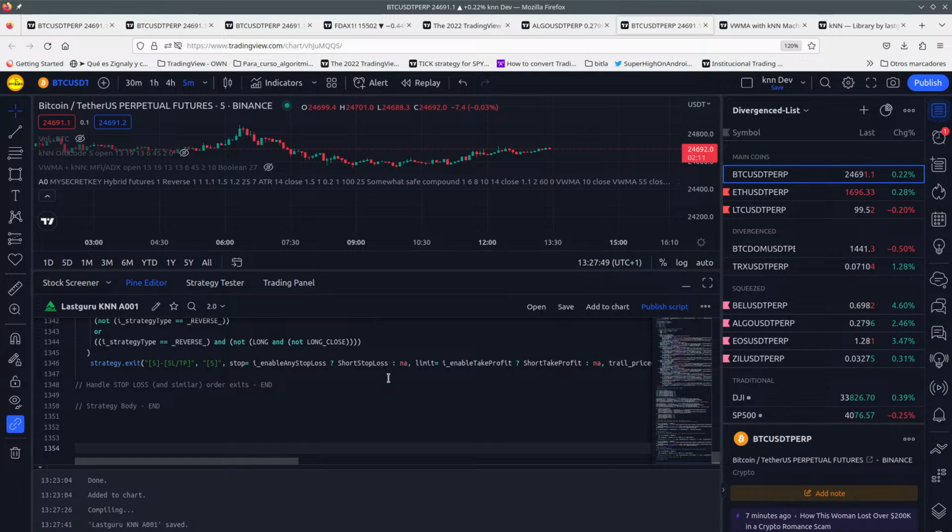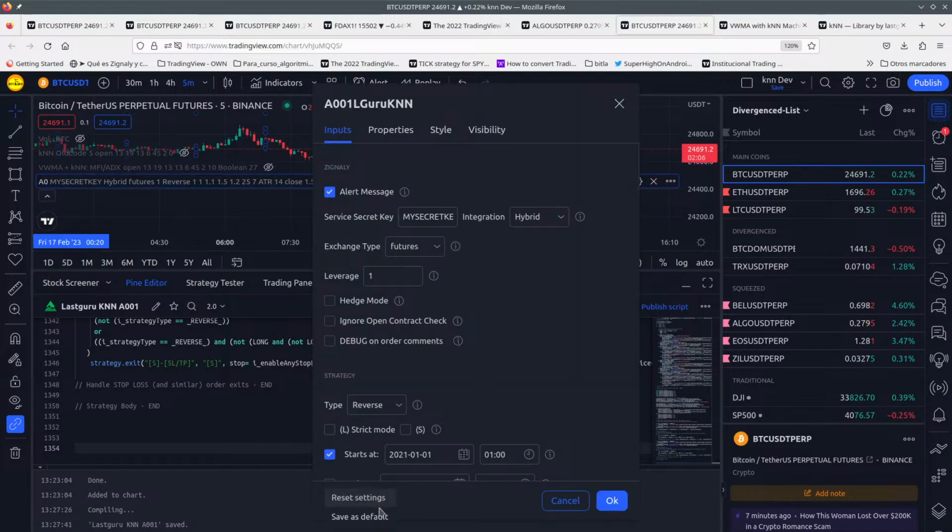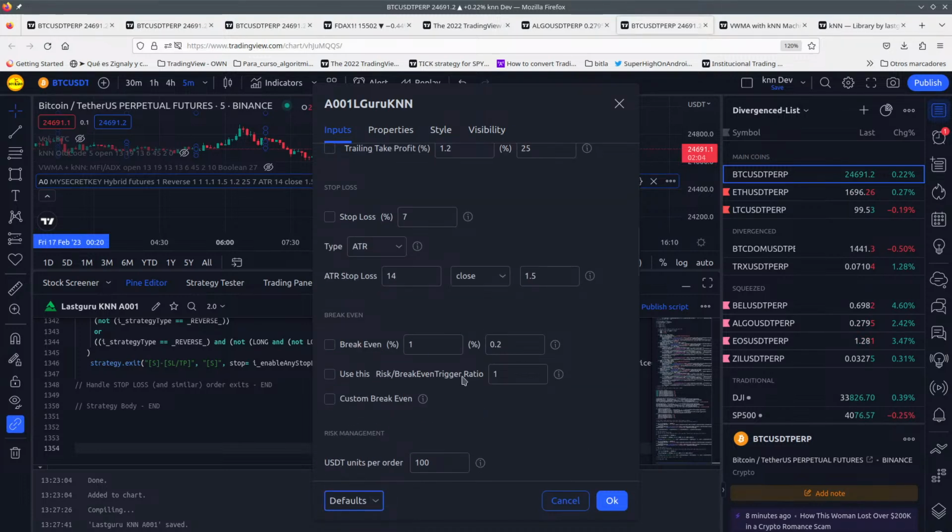Okay, now we can see, if we reset everything, how the stop loss is no longer turned on.